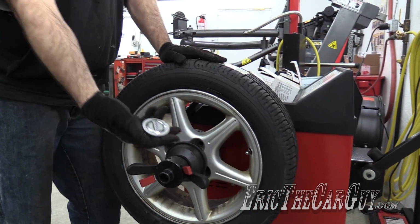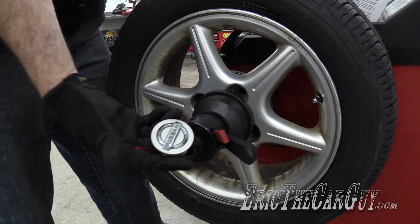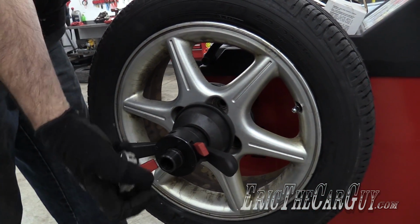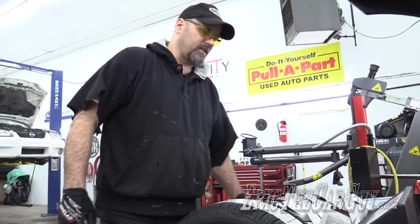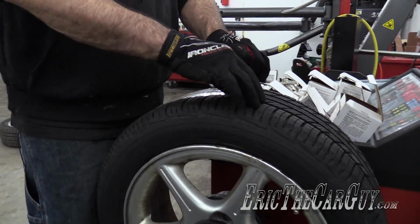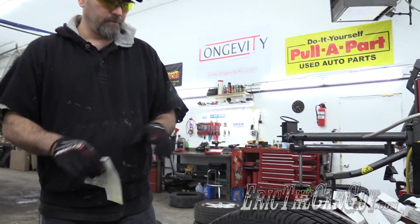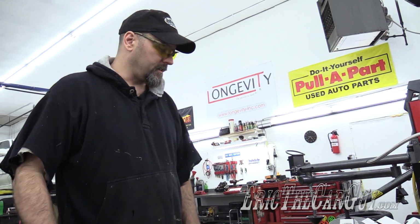For those of you that didn't see, I palmed the center cap when I put it on. So this was still in the wheel when I put it on, and when it went over this, it pushed it out into my hand. It's how I roll. Stickers. Now, yes, it's fun to leave them on and the noise they make, but I wait till here because to me, it seems easier to pull it off when it's on this machine.